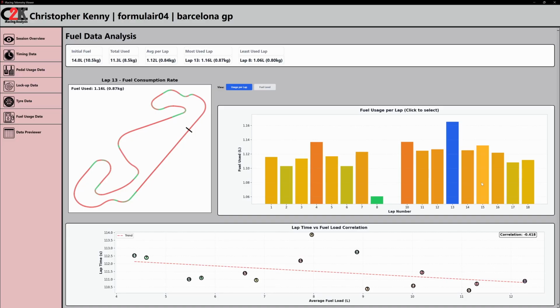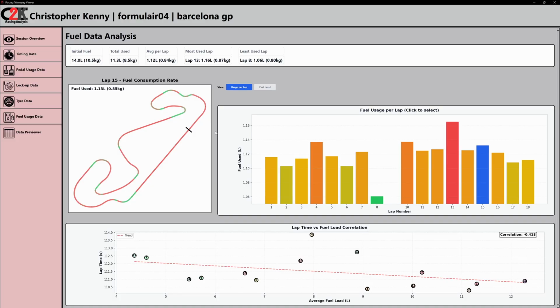For example, let's take a look at lap 15's fuel usage. It's important to note that laps in which refueling occurred are excluded from the bar chart. In this case, it was lap 9. Beneath the track map and lap chart, we can also see a scatter plot, which plots our lap time in association with our fuel load, as well as a correlation line. As expected, we can see that as my fuel load decreased, my lap times improved. In-laps and out-laps are not featured on this scatter chart.